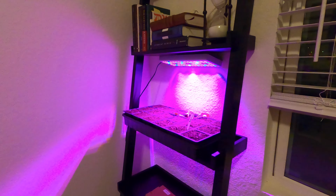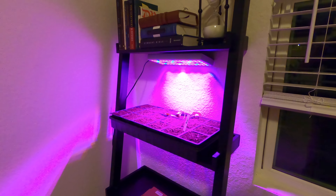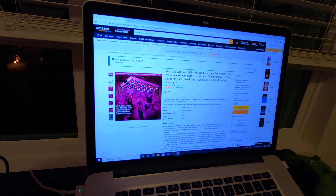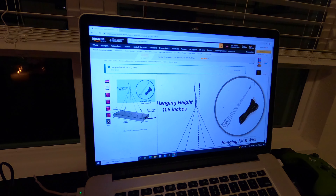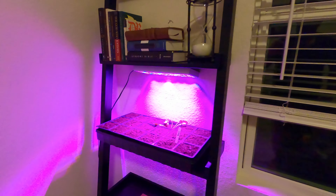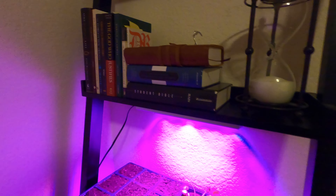This grow lamp — I've got an Amazon page pulled up. This is a Bright Labs LED grow lamp. I'll just kind of show the page I'm looking at. I got it for 30 bucks on Amazon. As you can see here, it's got these kind of like hooks that it uses to latch on. I didn't want to take mine down off the bookshelf because it was a struggle getting it up, but you can kind of see here — here's the top of one of those hooks.